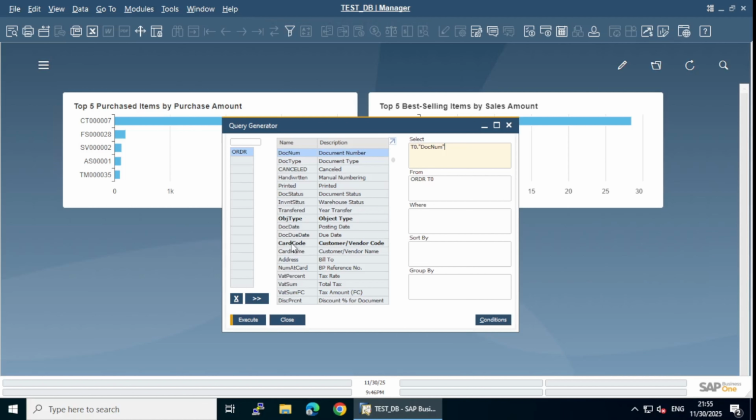We will select the top 5 document number, card code, and document total from the ORDR table, and we will take the data from the table order by descending so that the top values from the table come on top.